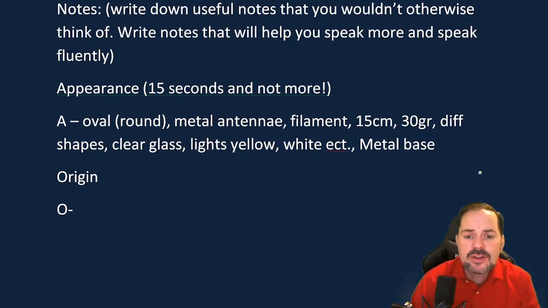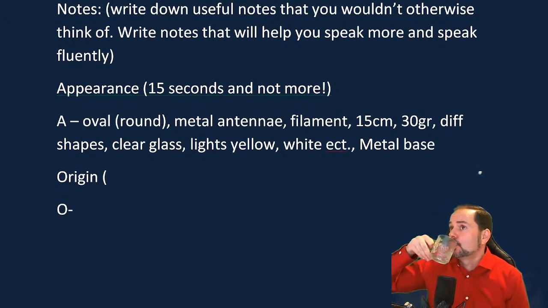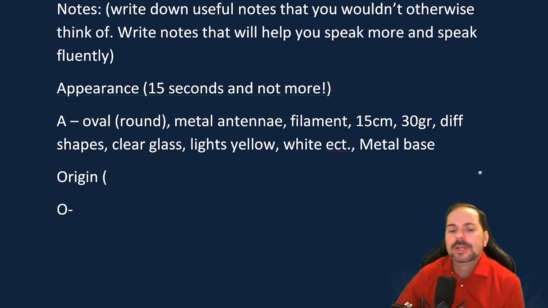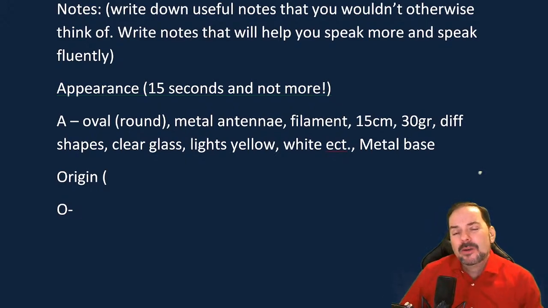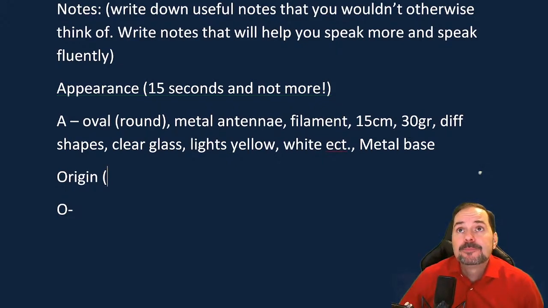Okay, origin. So where does a light bulb come from? Okay, so where does the light bulb come from? Yeah, Mohammed, it's made of glass. It's colorful. Now, I probably wouldn't write down made of glass because that's something that we know, right? So we're probably going to say that without needing our notes. So in your notes, you should only be writing down notes that you don't automatically think about, okay? All right, Janelle says 0 to 100 watts. Yeah, so there's a lot of, uses electricity. That's going to be part of the function, Janelle.